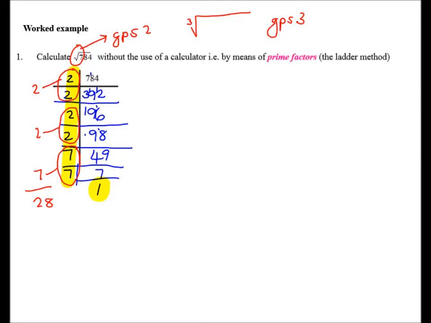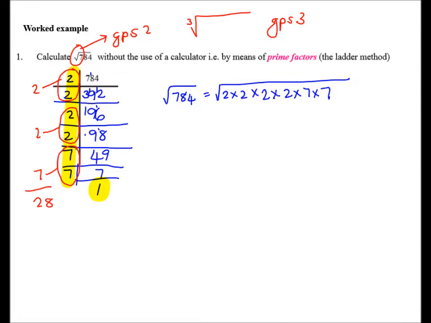Now we need to write this formally in mathematics. So we will ask to find the square root of 784. I list my factors first. So I've got 2 2s, so 2 multiplied by 2 multiplied by 2 multiplied by 2 multiplied by 7 multiplied by 7. I've just rewritten that 784 is a product of its prime numbers.